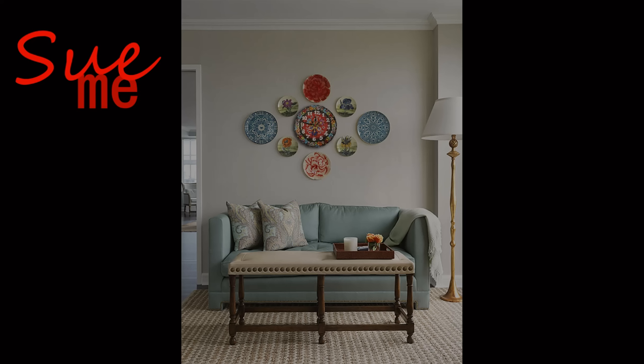And again, we have symmetry on other levels here, too. For example, the plate above and below the clock, they are both red and white. The plates on the left and right of the clock are both blue and white. There's a lot of symmetry. So what we need is more symmetry.